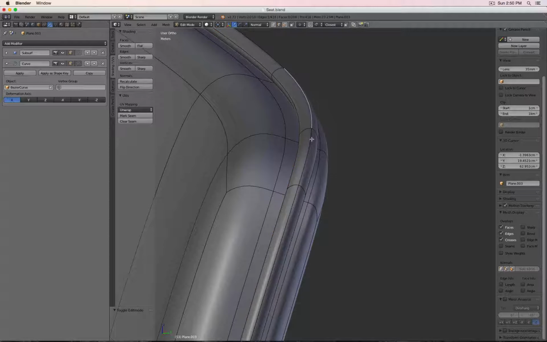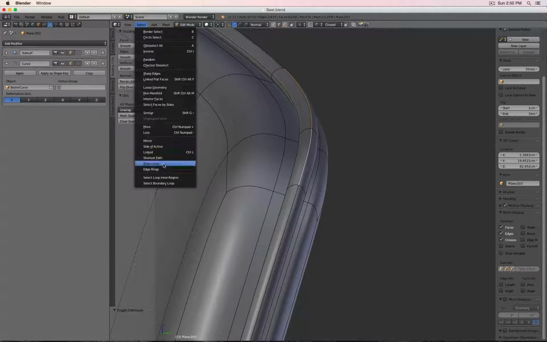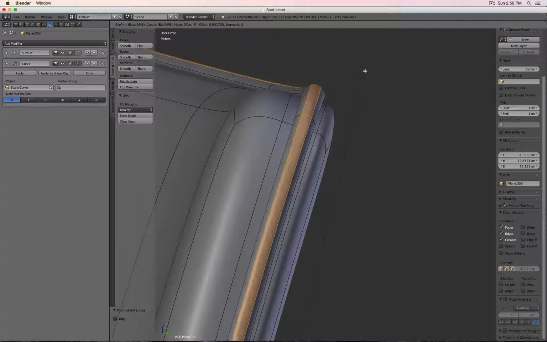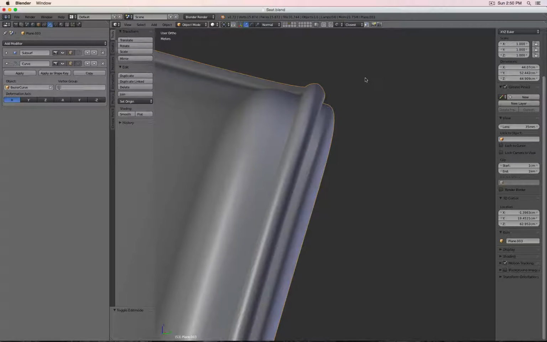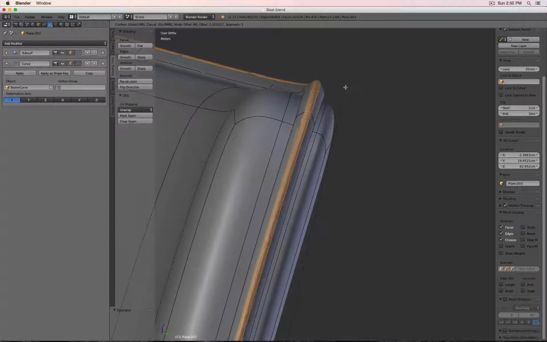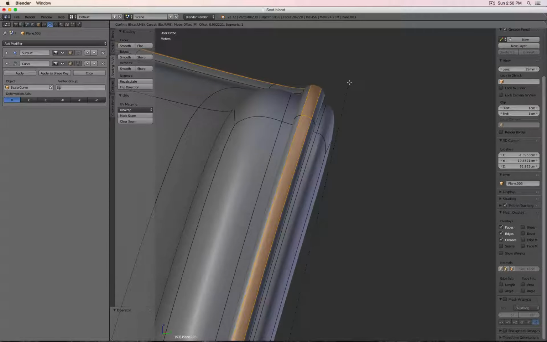And maybe this one I select, because it's kind of more like an X shape. And if I press Ctrl B, and with a loop cut, maybe I can round this a little bit more. Or maybe not. Or maybe just with two.